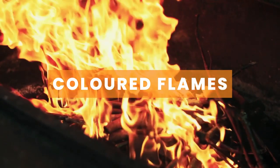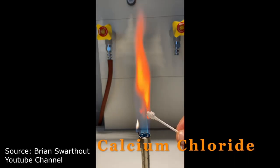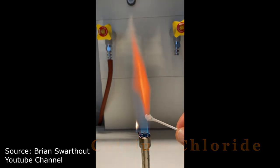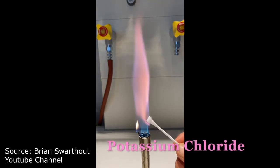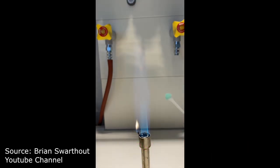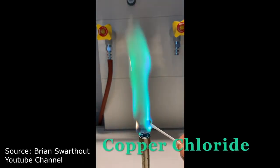Number 3: Colored Flames. Who would have guessed that a flame can have more colors than just yellow and blue? A colored flame is produced when a compound containing a metal is placed inside the flame. Different metals produce different colors. For example, a compound containing potassium will give a lilac flame. This technique is used by forensic scientists to determine what chemicals were present in a crime scene. Compounds present at the scene of the crime will be collected and sent to the forensic lab for testing.